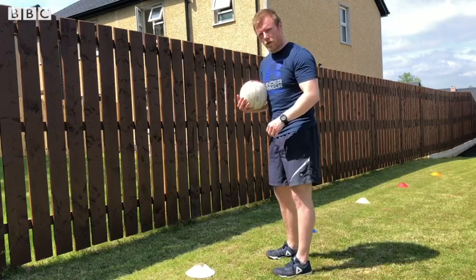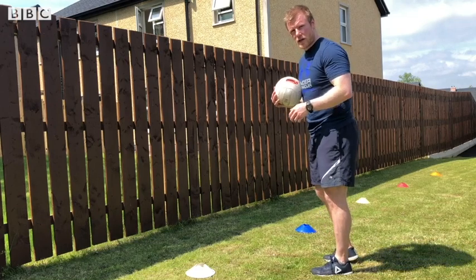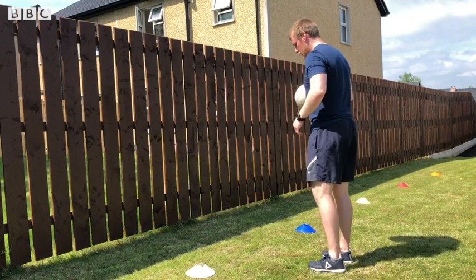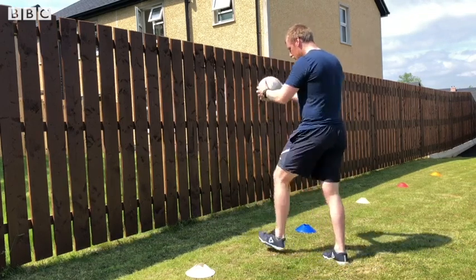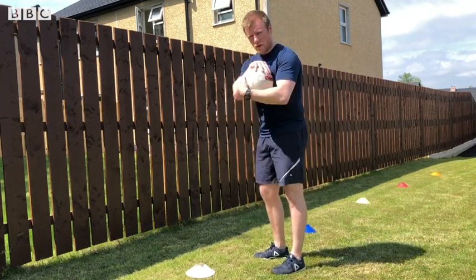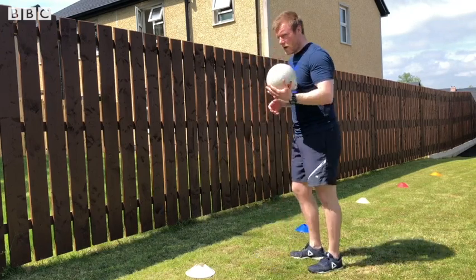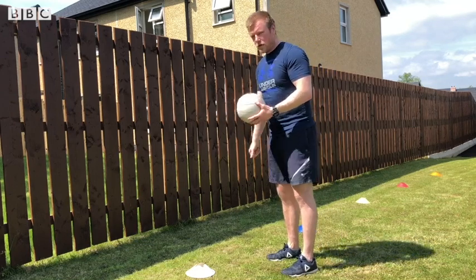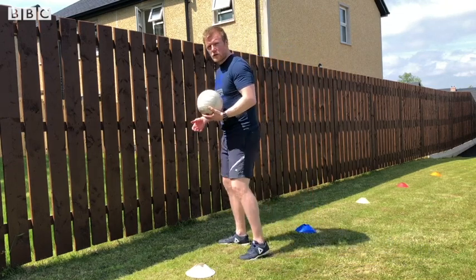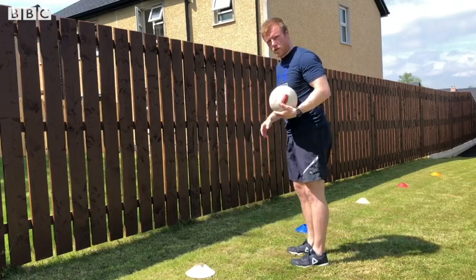And then three — feet: have your feet underneath your hips. When you're making that pass, make sure you're stepping in. If I have the ball in my left hand, I step towards the intended target and make the fist pass towards the fence. Whenever you've made the pass, try and bring it in towards your chest. You're going to perform 20 passes — try and do 10 with your right hand and 10 with your left. Start off close to the fence, and if you find it a bit easier, challenge yourself by moving further back.